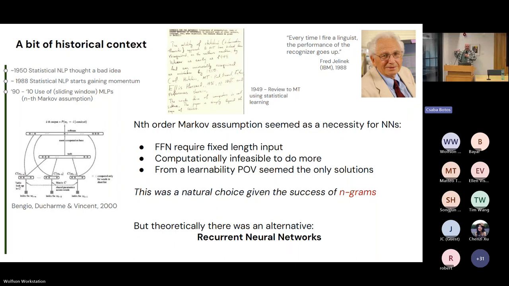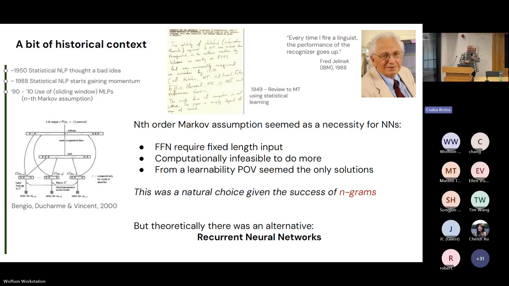Where we started was in the 50s, and in this yellow box is an actual review from back then. I stole this from Kyunghyun Cho. This was a review of a paper that was trying to use statistical learning to do translation. The reviewer was saying something like, well, since the 40s, people have looked at statistical learning for language, and it's just a bad idea, and you should never consider this. Brute force is never the answer to anything, and we should not encourage this kind of research. But this is where we started in the 50s.